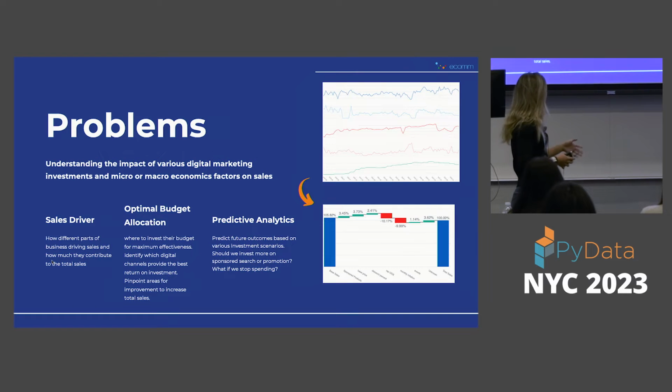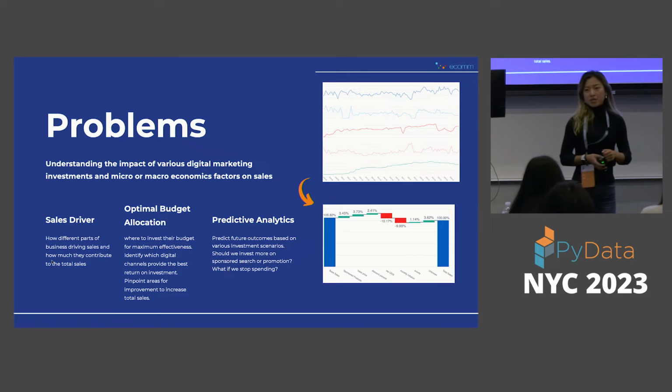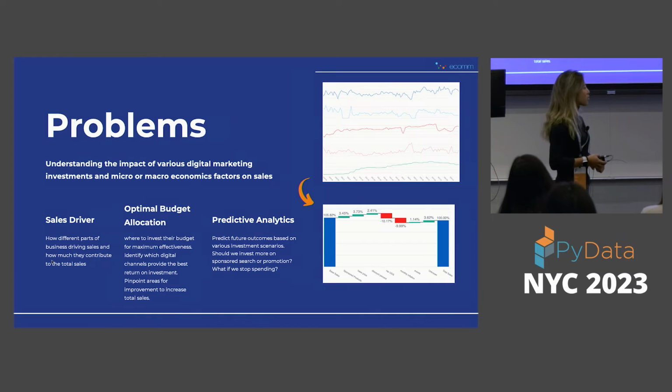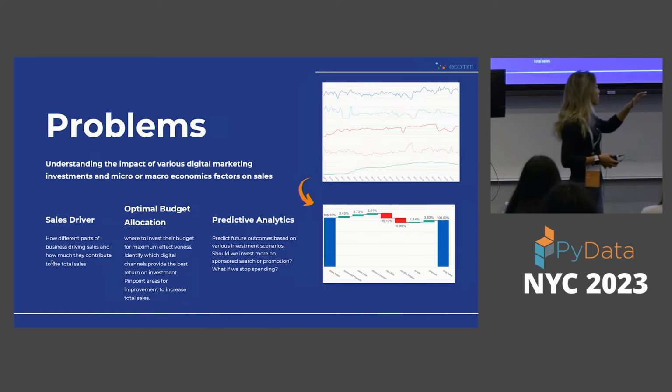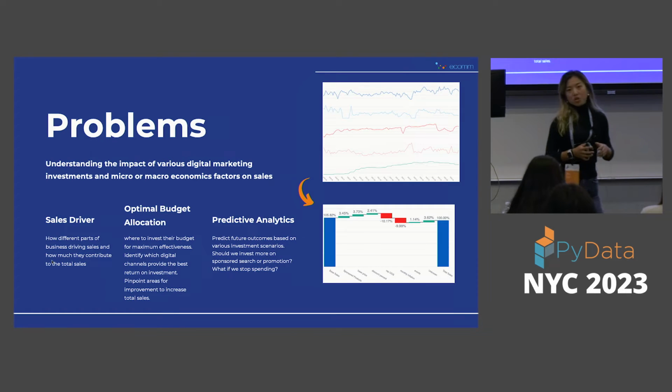And besides, we also wanted to see what the different drivers in our business driving our sales are. We wanted to be able to break it down bucket by bucket and hopefully optimize our budget allocation and possibly in the future predict our sales under changing scenarios. So basically, we wanted to come in from the top with a lot of massive signals and end up with a well-explained waterfall chart.